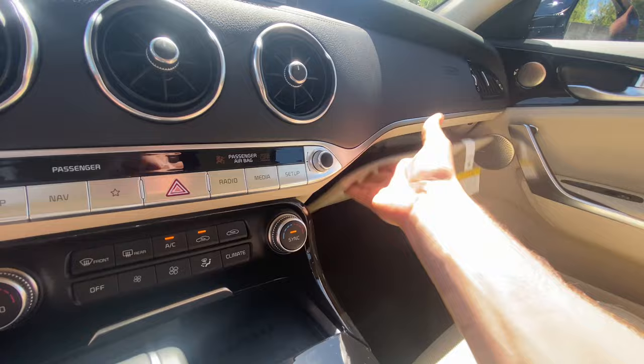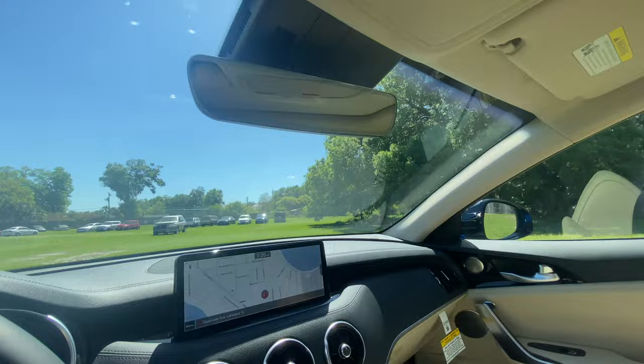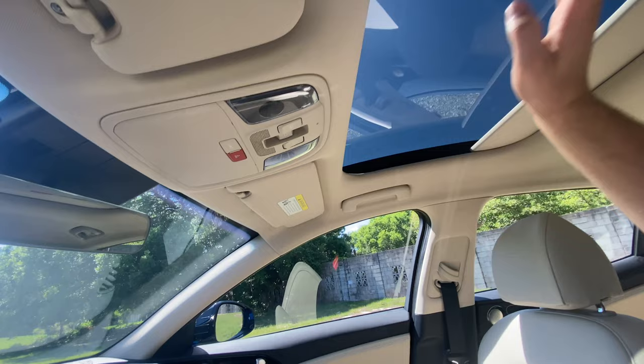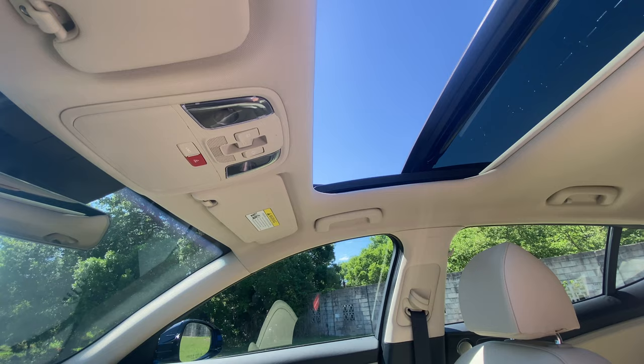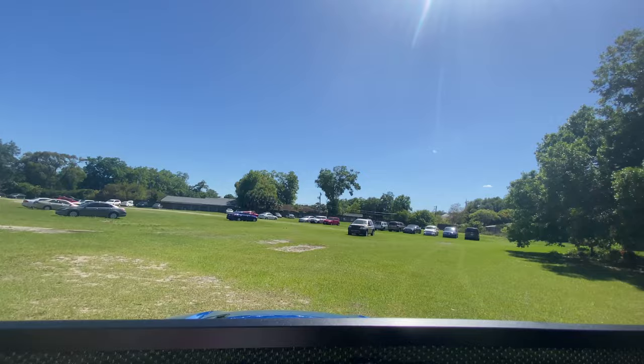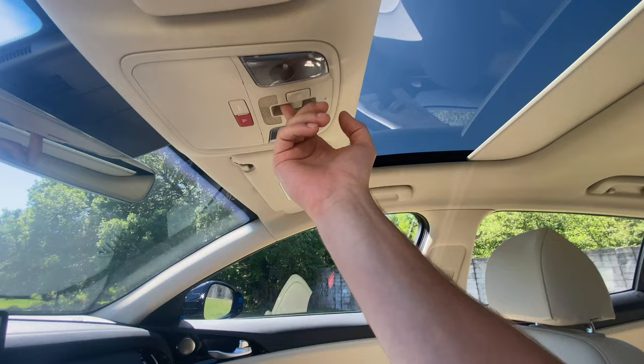The glove box is massive — damped, lined with felt — and you could fit at least 20 to 25 license plates in there. The frameless mirror is auto-dimming but doesn't have HomeLink. The wide sunroof — included in the Sun and Sound package — opens up and brings in a good amount of light. The shade doesn't extend the entire roof area, which is fine for structural integrity. You can vent or tilt the glass panel. It's a beautiful day here in Lakeland, Florida — sunny and 80 degrees — and with the shade open you can see how much light floods the cabin.